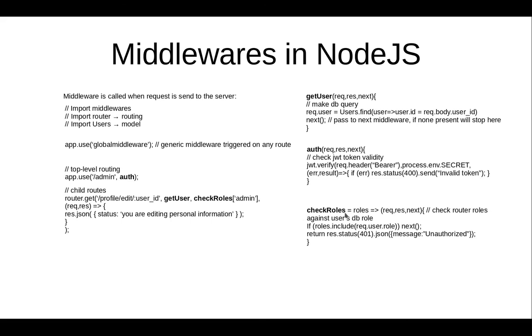Then the check roles function, where we are accepting an array of roles. Actually, here we passed just one role. We're checking whether for the particular user from the request, which we have already set up in the get user, its role is one of those that allows this user to process the request. So in case this user has a role of admin, it will allow us to execute the next function, and the request basically will pass through. In other cases, we are returning a 401 response with a message unauthorized.